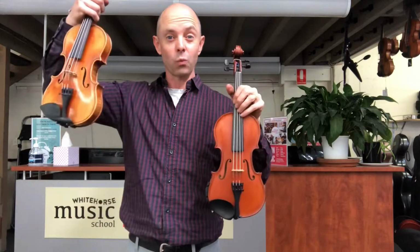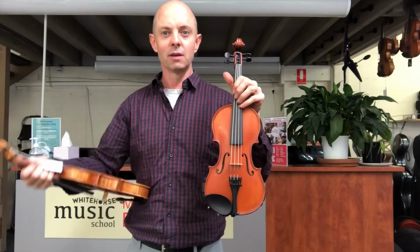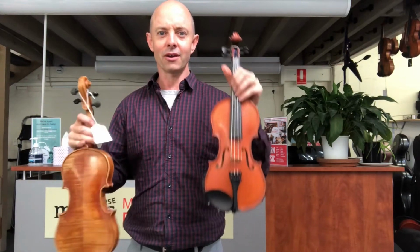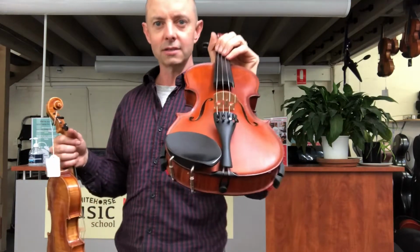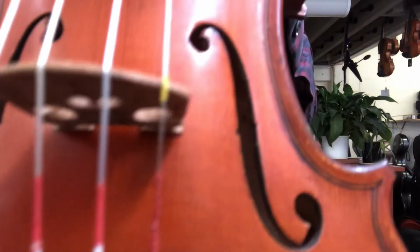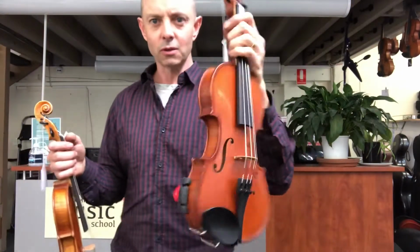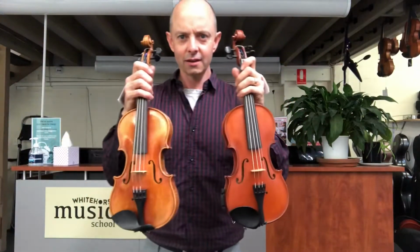And then Gliga 1 is the next level up from Gliga 2. And I think it's a bit better than the Gliga 2, but not as big a jump as between the Gliga 3 and the Gliga 2. There you go. So better wood, better workmanship, more layers of the fine varnish. And I'll show you a little bit more closely so you can see the grain there. Okay, so that is Gliga 1. Oh, and I'll show you the cute stripiness of the back there. And then we have this one.